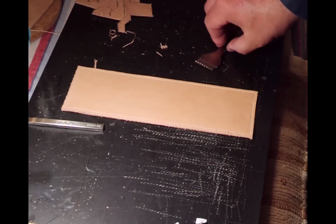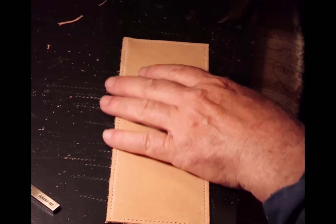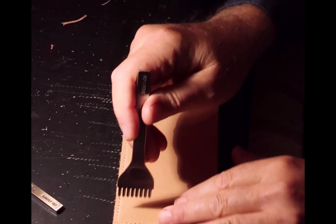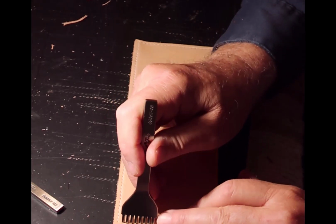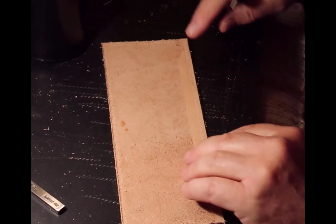Before I leave you on this, I am using the pricking tool away from me, so I need to maintain that orientation. Run the pricking tool across the top. You can see the holes come through here. Because the tab goes to the ends, we need to come back over here and grab that one, and grab that one. And that will get the last of the holes on the tab.